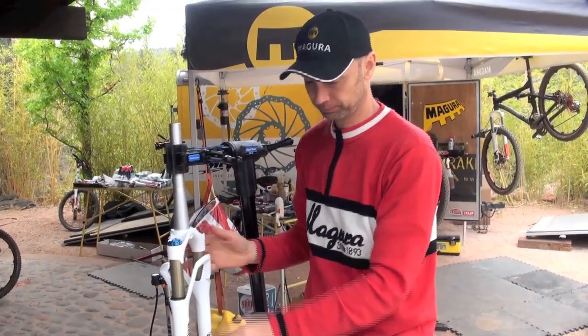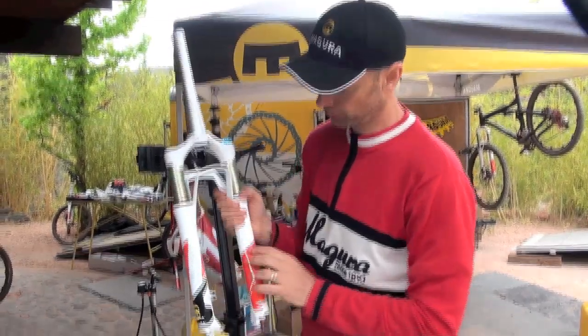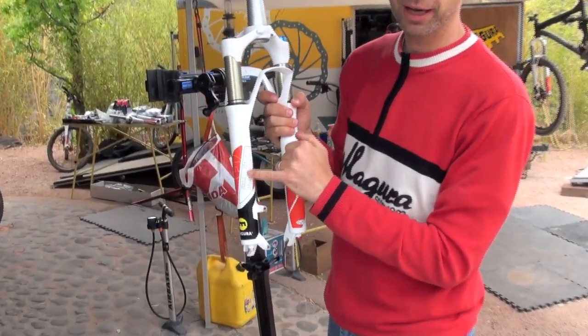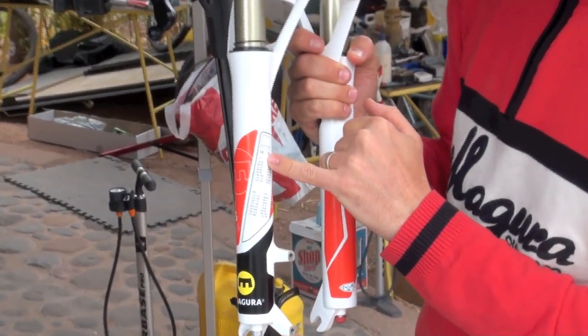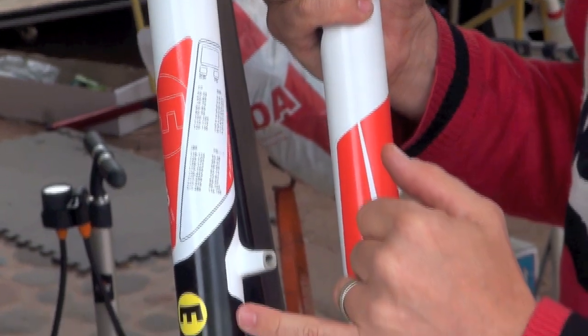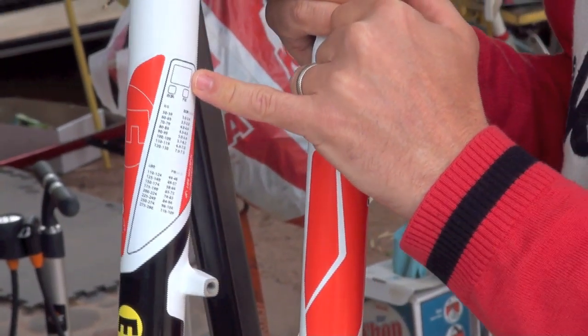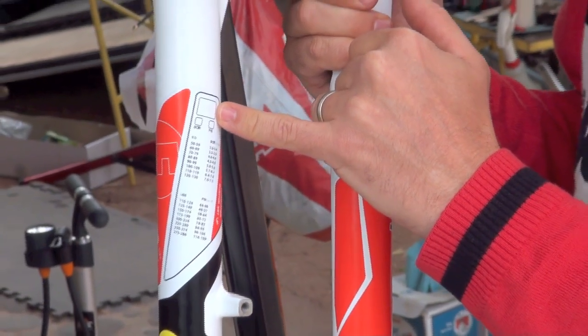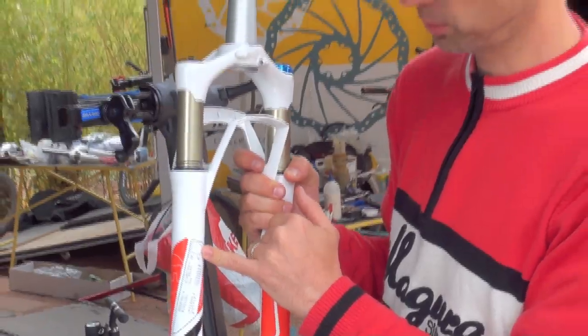Pump up the fork. There's a nice chart on the fork where you can read the air pressure required. This air pressure is an indication, it's not the final pressure you might use. Once you have found the right air pressure, you can write it down on the fork. So if you pump it up again, you will always have the right pressure for your required riding style, weight, and so on.